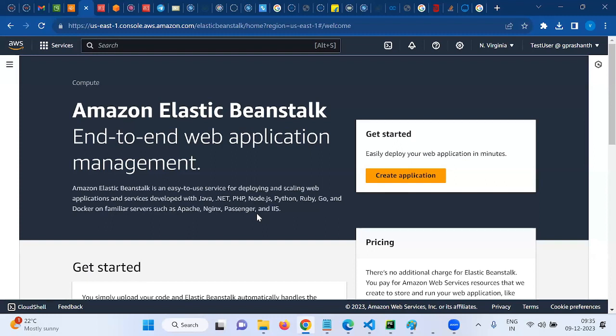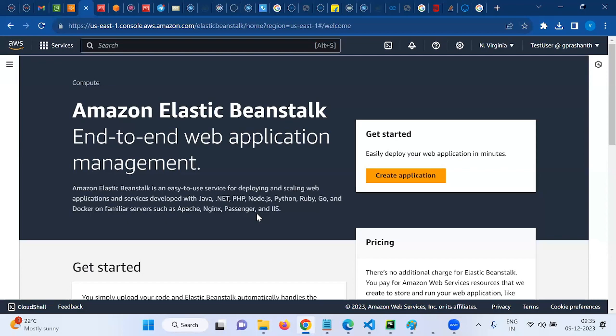He should give a public IP to everyone with this application, and it should satisfy high availability. So if you use Elastic Beanstalk, upload your code and the backend creates everything: infrastructure, auto scaling, load balancer.